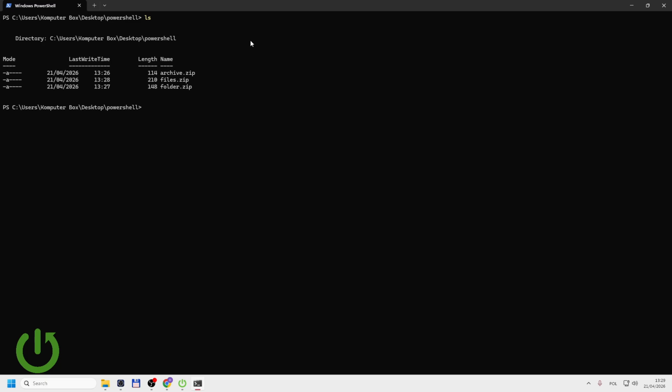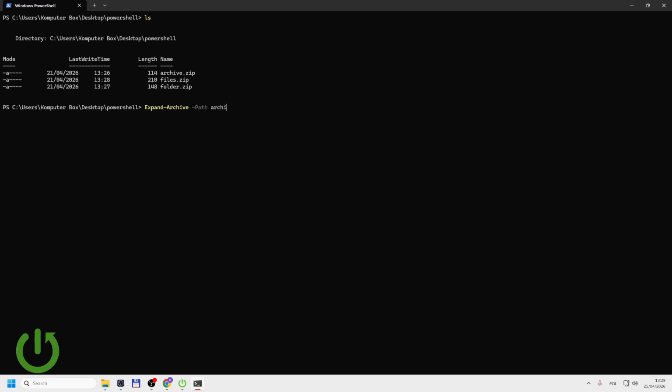How to extract a zip file? First of all, we have to use Expand-Archive like this. Then we have to specify the path, which will be of course the name of our archive.